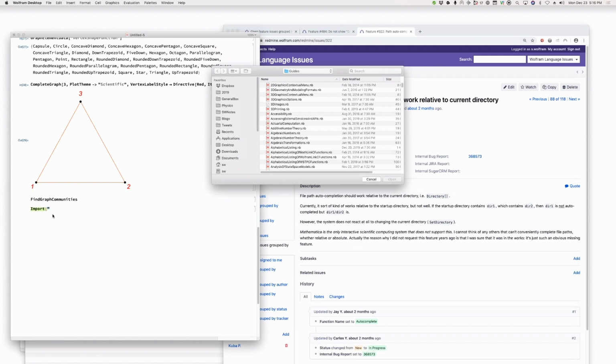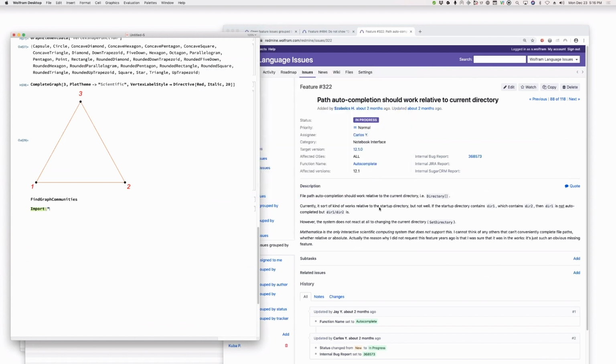Well, in this case, it's related to recent directories for file browsing. Okay, so what is the issue here? Well, what's being suggested is that it should be relative to directory brackets. I see. So the kernel. And I don't agree. I think this will cause problems, not fix them.